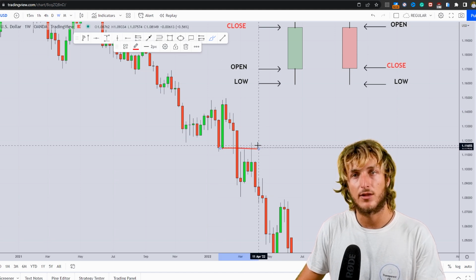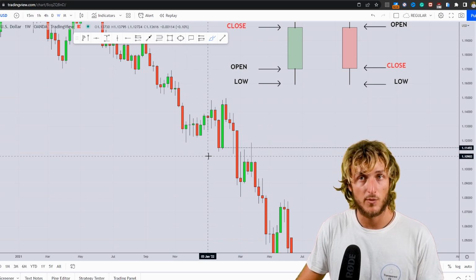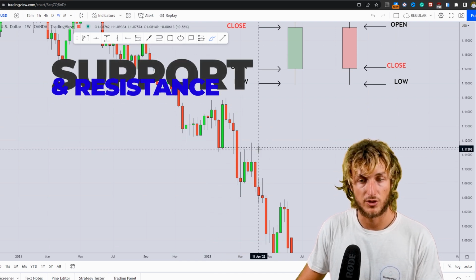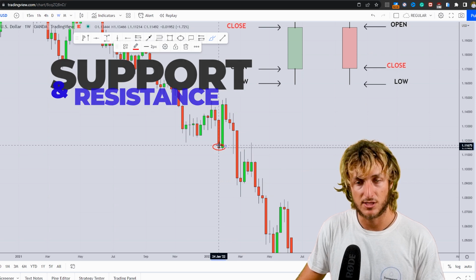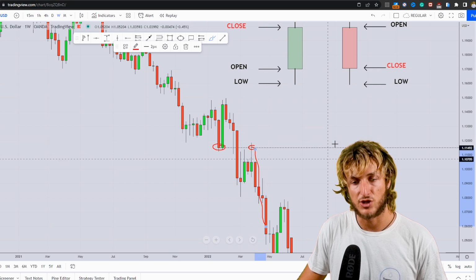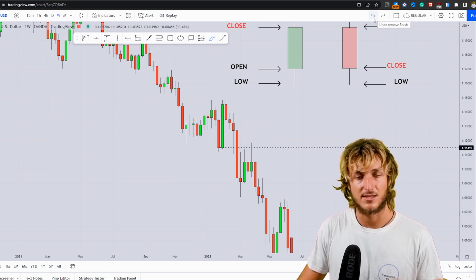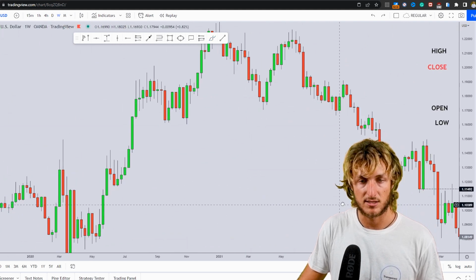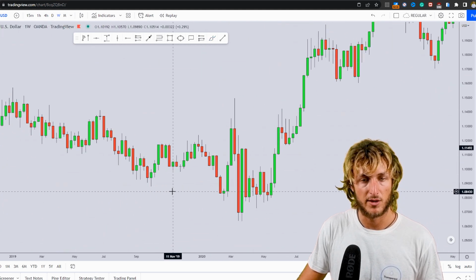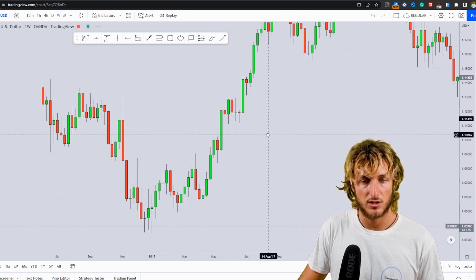That is how you use candlestick charts in this specific situation, which is one of the most common situations in the market: previous support, turned resistance. You want to identify the close. The close here is the level that the market is supposed to go and test and then reject to the downside. You will see this pattern happening over and over again. Same thing for a bullish scenario. Let me identify one for you when the market was in an uptrend here.